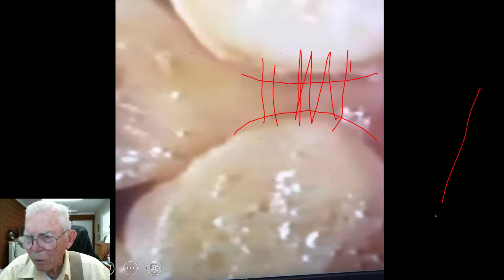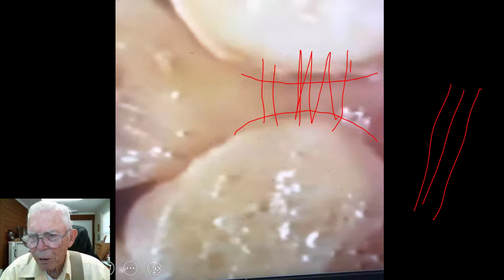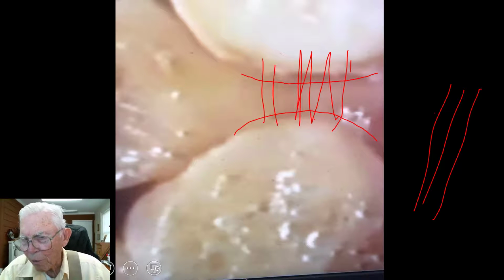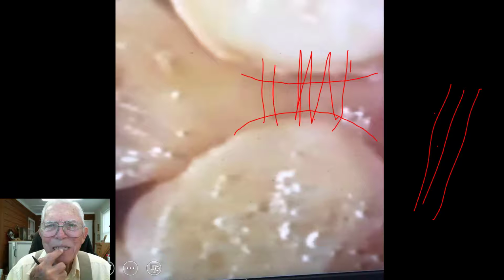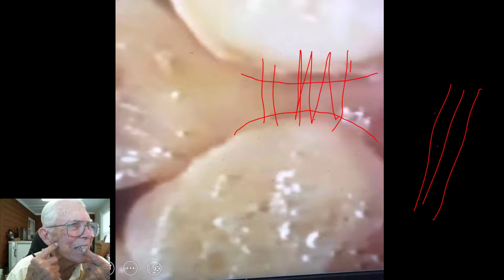Now your muscles are out in this area. They're just a little way forward of this, but your teeth are several times that distance forward. In other words, when I bite on these front teeth, if I put my finger where the muscle is just back here, and the joint's right there.